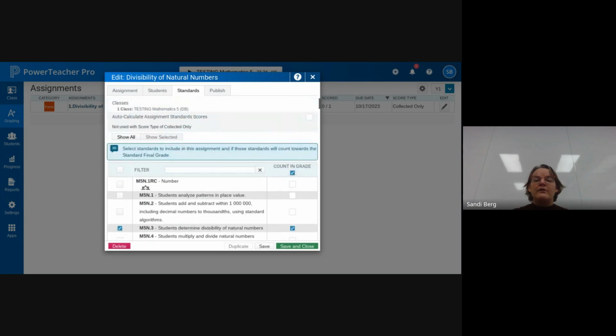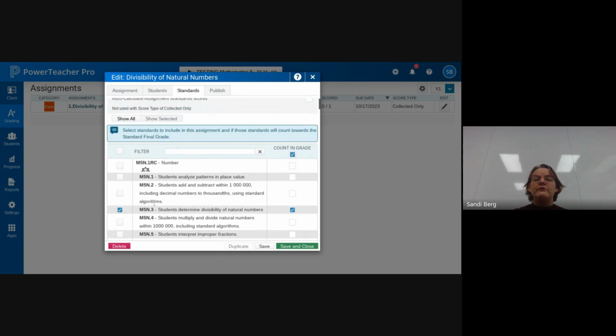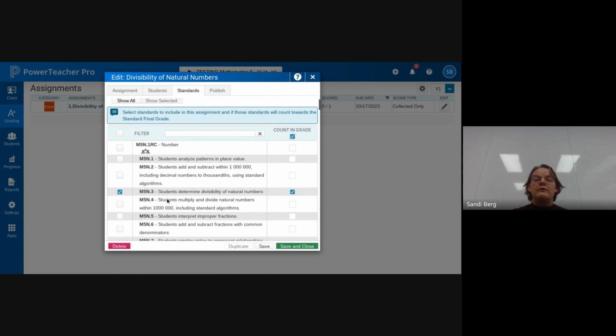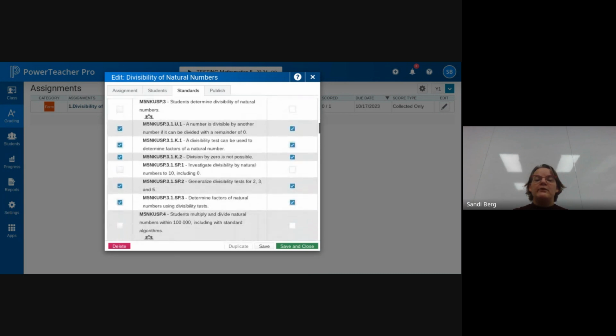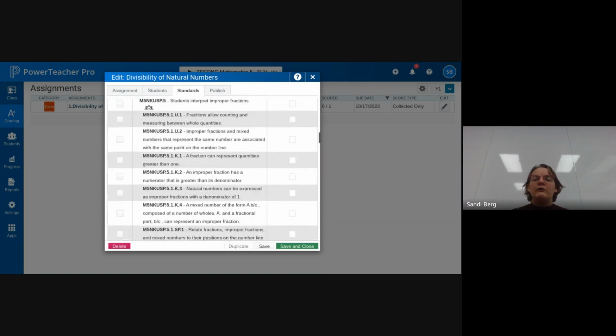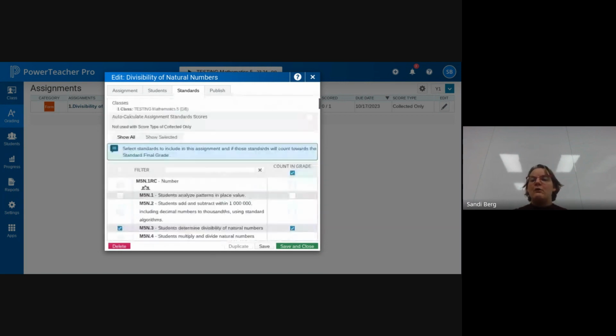So what I've done at this point is I've gone through and picked, for an assessment, a few of my learner outcomes for a number strand. And then I went down and I chose some of the CUSPs that I felt also fit there that I could report formatively on in here. But you'll notice there's a lot of these, and I would not want to be scrolling through all of the time in order to find the one that I'm looking for.